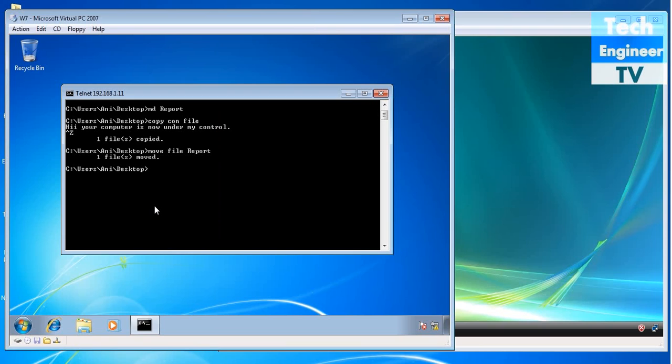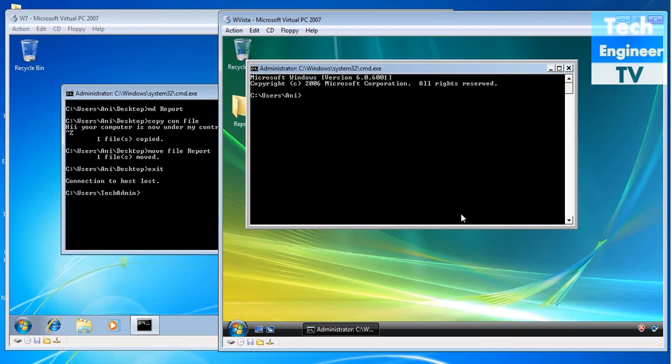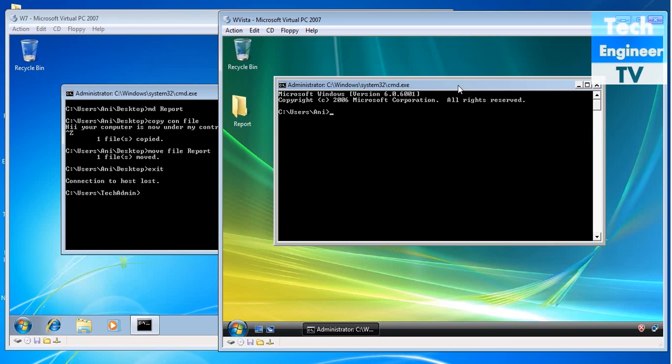We can create a user, even delete a user, disable the firewall or anything, create a partition, anything. But remember, the firewall change might affect the connection and might break the connection too. So don't do anything which affects the connection.